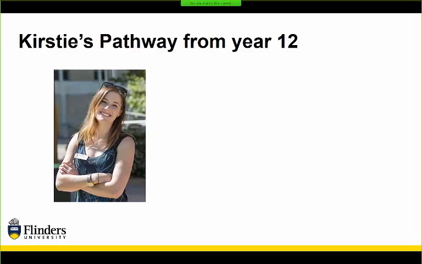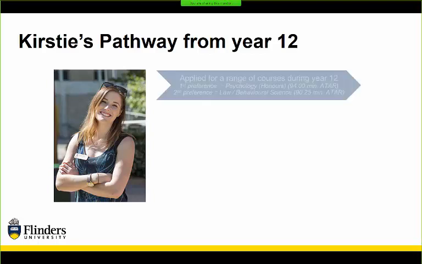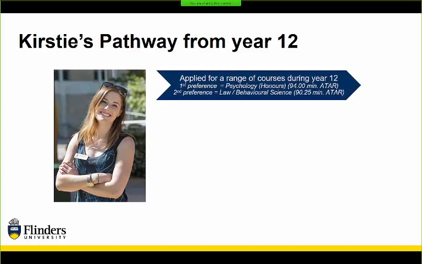Now, just to give you a bit of an idea of how people do go from degree to degree and how you can change your mind, just like you back up your SATAC preferences with the aim of perhaps getting into the degree you want, if the degree is not what you're expecting or not what you wanted, then you can still use your GPA to transfer in and around other degrees as well. So Kirstie, she actually now works in the office with us, but she's just graduated, and this is her story as a student. So she applied for a range of courses during her year 12. She really wanted to get into Psych Honours, which had an ATAR of 94 when she applied for it. And her second preference was a Bachelor of Law in Behavioural Science.